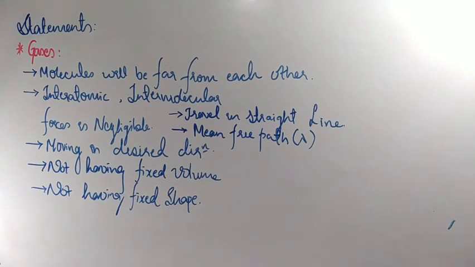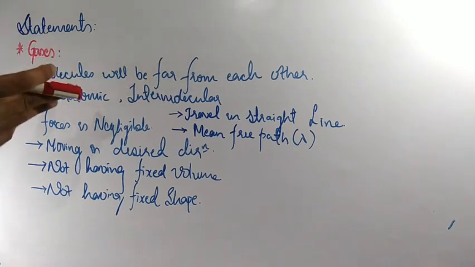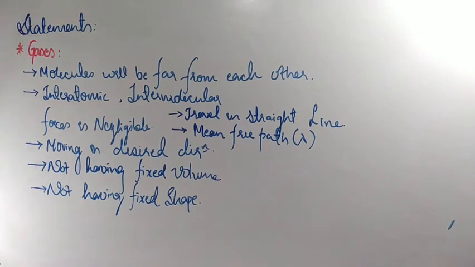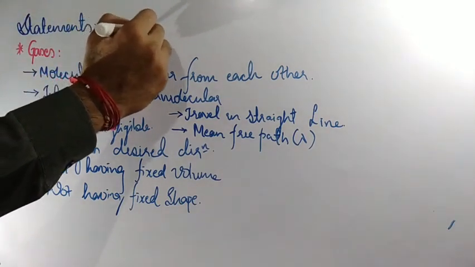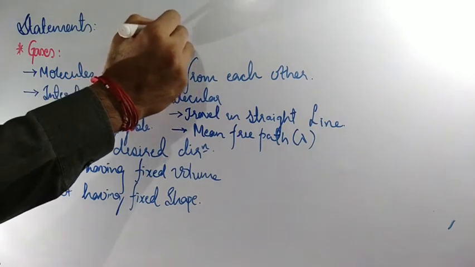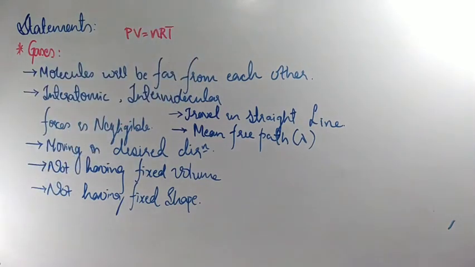So please keep studying, and don't waste your time. In the next class we are going to discuss what we mean by ideal gas, and how we are going to derive the expression of that ideal gas, that means the equation for ideal gas. In previous classes we have discussed the ideal gas equation, PV is equal to nRT. So how we got this expression, we are going to cross check in our next class.